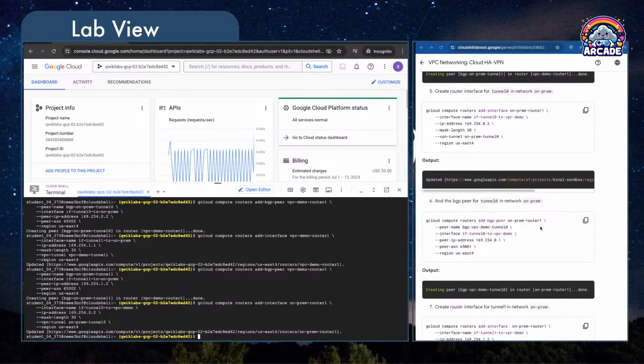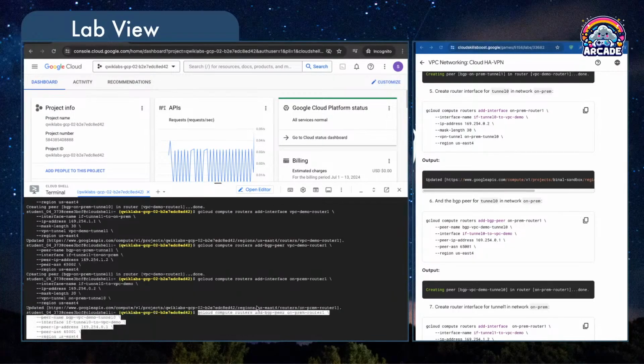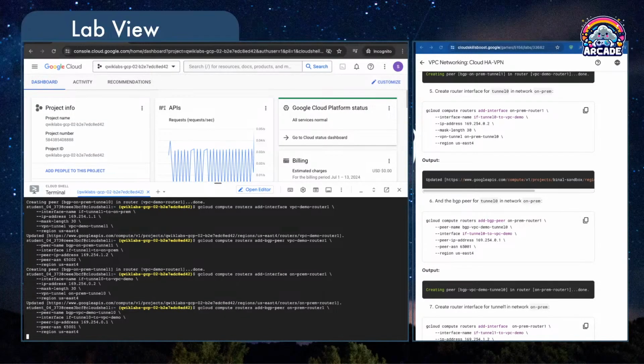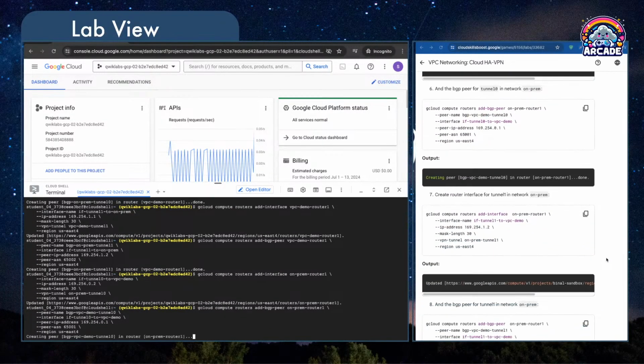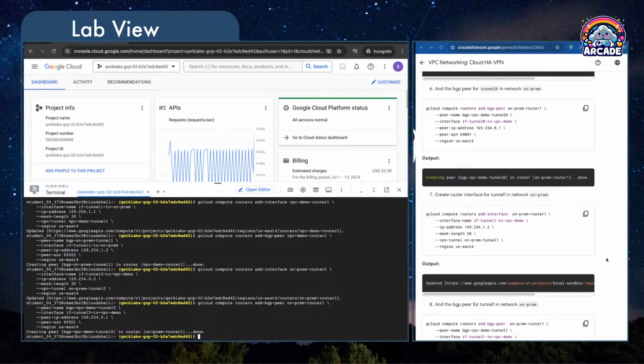Now we're going to do the BGP peer for tunnel 0 in network on-prem. And it's done. Our seventh step is to create an interface for tunnel 1 in network on-prem.